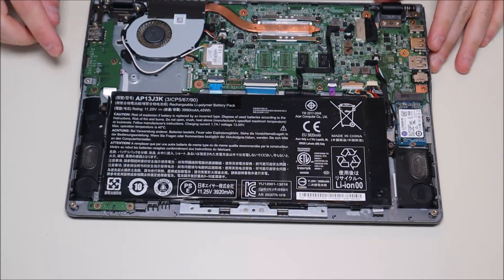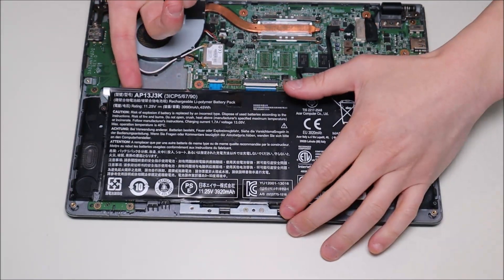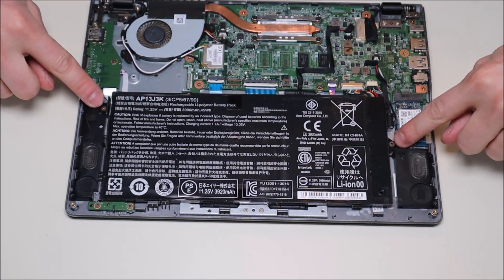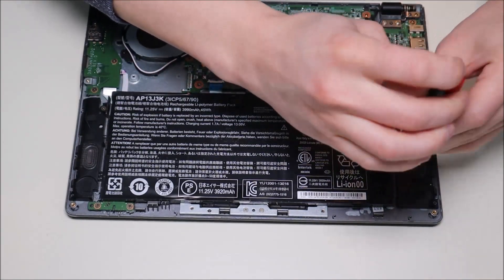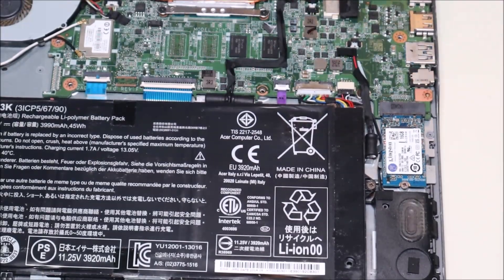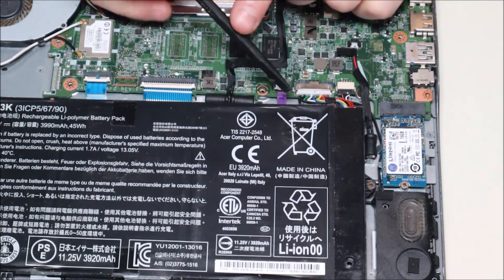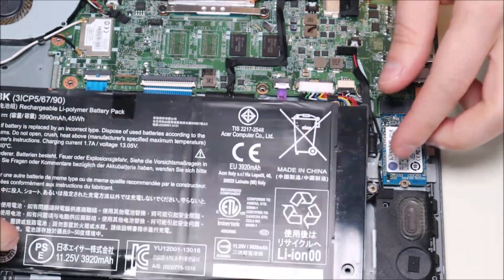To remove the battery it's fairly simple — you've got a screw here and a screw here. On mine it's broken off so I may not need to remove that screw, but normally you have two screws to remove. The battery plugs in right there, so I'm going to take my Phillips and unscrew the battery. I'll zoom in so you can see the port — the battery port is black and metal, and the battery plug is white. There are two little arms on the white port, so you can use your fingernails or a flat pry tool, pushing one side at a time, and the battery comes right out.